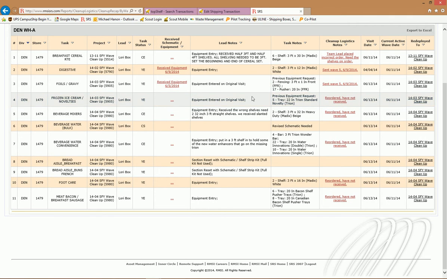Nice and easy. If you keep these organized, it'll save you a lot of time. I use these all the time to go back and check to make sure that I've sent equipment and wondering why it's still in SRS. After that I communicate to the lead and ask them the reason that it hasn't been installed or what happened.